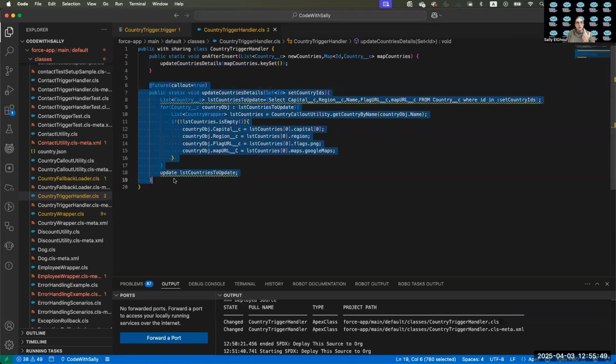As you saw, we had to refresh the record and we had to wait for the future handler in the debug statement, in the debug log, to know that the future method got executed. So this will be as if in a queue; whenever there are resources, it will be executed. But it won't block our trigger. The transaction of the trigger will be ended. No problem. This will take its turn to run whenever the resources are available.